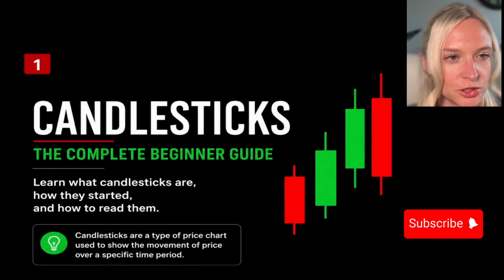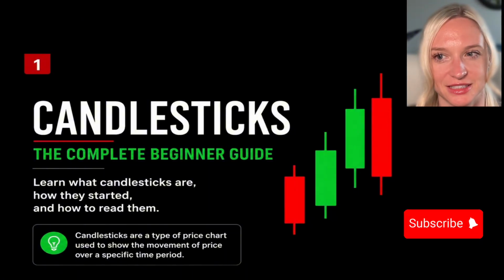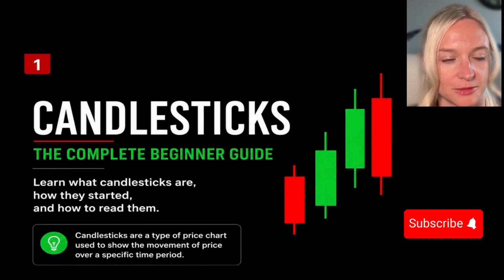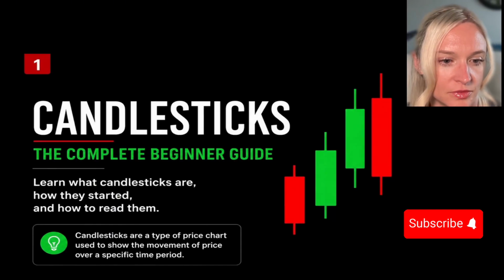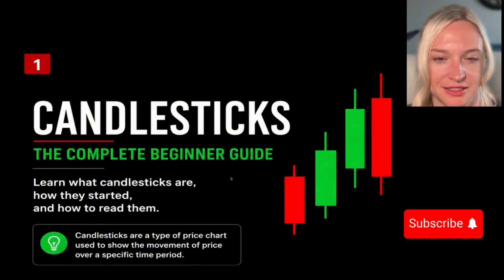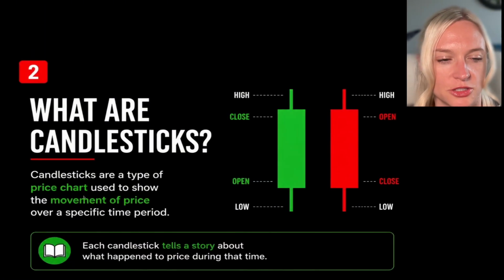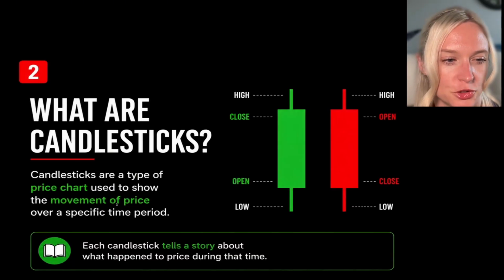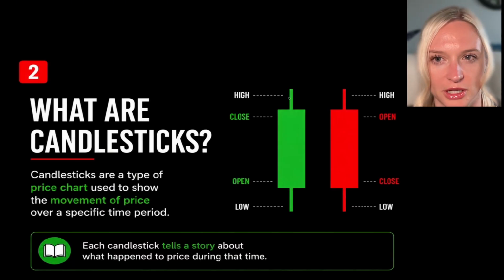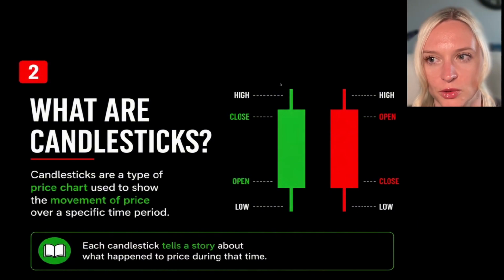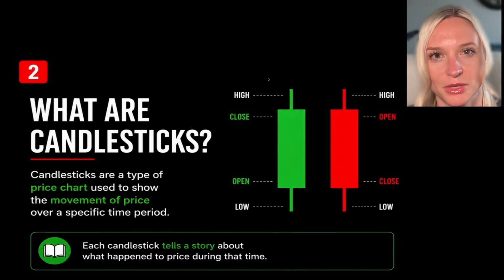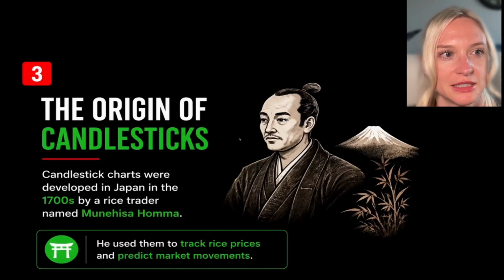So without further ado, let's get into candlesticks, which is going to help you read the price action. Price action is the king, definitely. So what are candlesticks? Why do we call them candlesticks? A candlestick is a type of price chart which shows the movement of the price. The price opened here, it closed here, it went higher, it went lower, and that's what happened. It just tells the story of the time frame you chose. Is it 5 minutes? Is it 10 minutes?